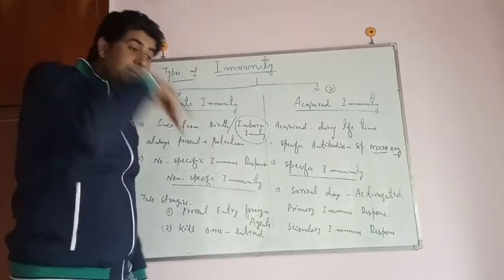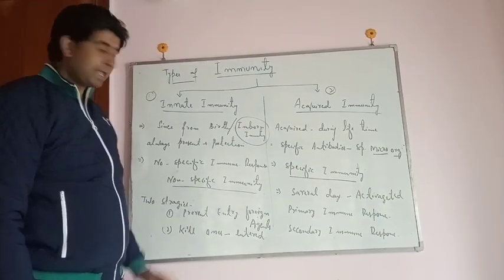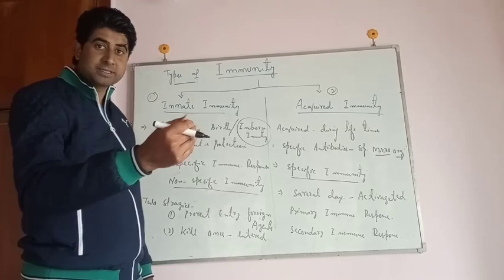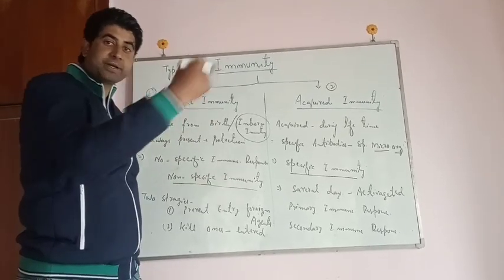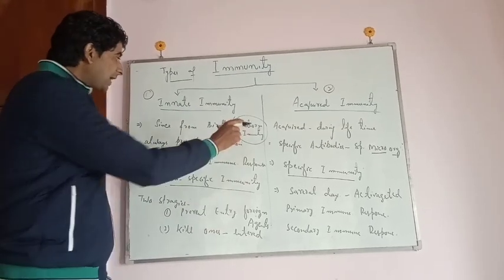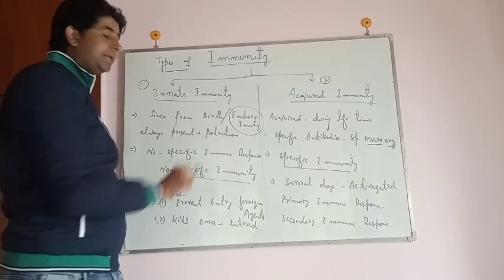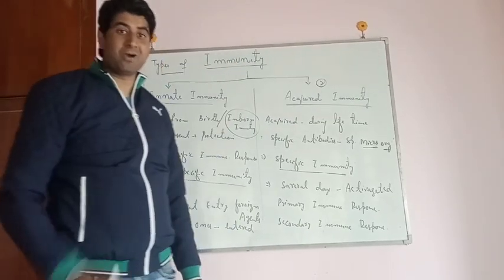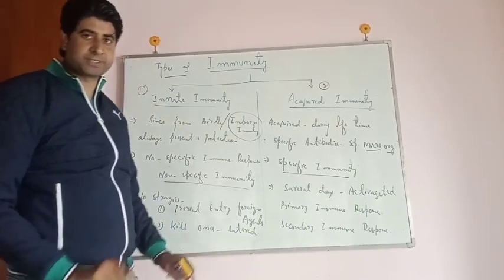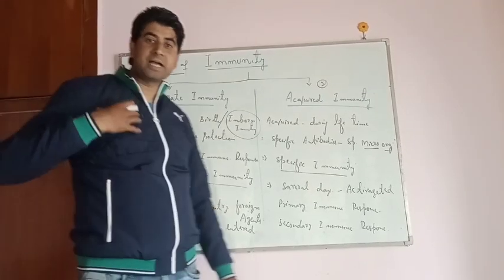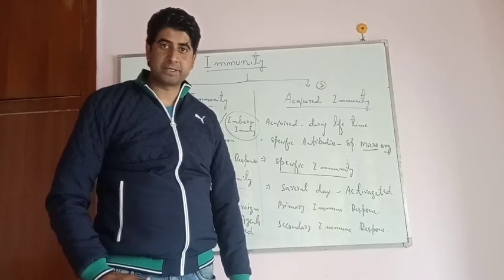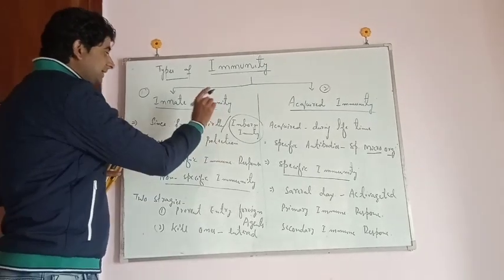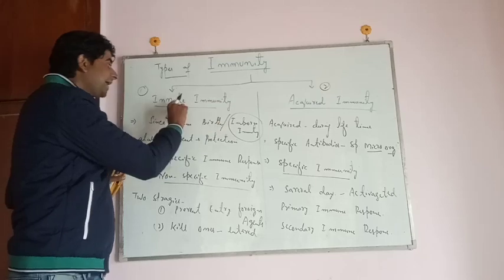It doesn't depend on the environment; it is present always since from the birth and is always present in our body to provide the protection against the pathogens, against the toxins या foreign substances etc. So that is why हम कह सकते हैं inborn immunity or innate immunity. Or in other words, it is also termed as hereditary immunity or natural immunity, क्योंकि ये naturally हमारी body में present होता है. For example, this is our skin. It acts as a barrier. It prevents the entry of the substances in our body. So that is why हम कह सकते हैं natural immunity भी, inborn immunity भी या innate immunity भी.